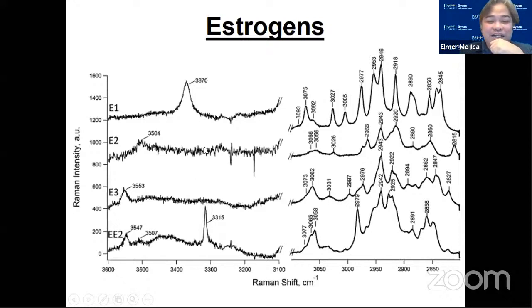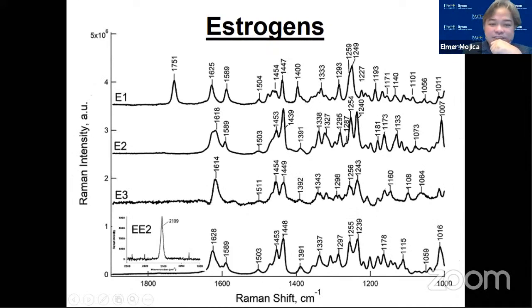We have to use the big Raman because the signal is so weak, we cannot get it in the small Raman. But in the small Raman, we were able to show some differences. This is at the region around 3000, which is the CH bond, and this is at a different region. Here we could see the one that is the ketone has a peak exclusively at 1751, and the one that has a triple bond has a peak around 2200 to 2300.